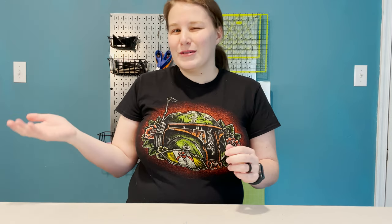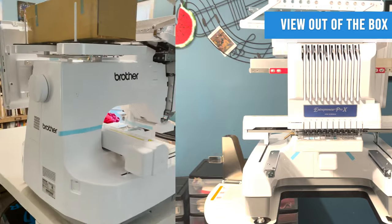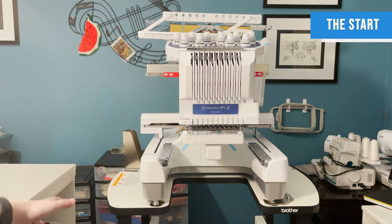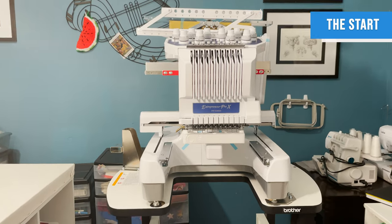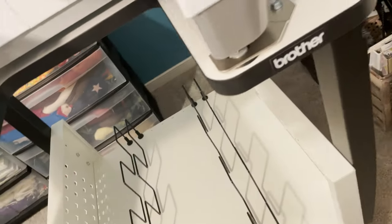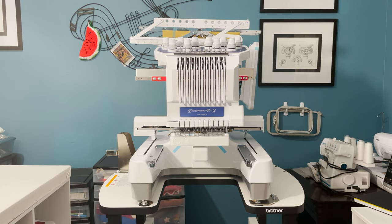So without further ado, you can see the unboxing process. It's out of the box and we now have it set up. I filmed around so you can see what it looks like when you take it out of the box, but we did put it on the stand that we bought for it because, let's be honest, I didn't have a table. And this one locks in, which is pretty great. If you want to see the locks, these are the locks that go around the wheel, which are super useful for things like, what if something happens during transport?